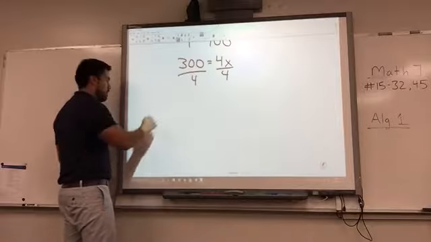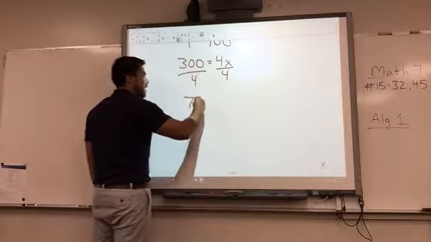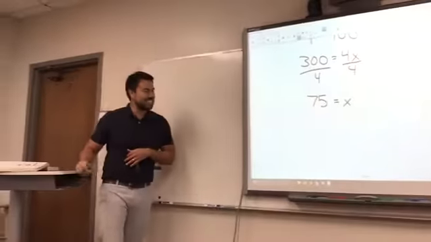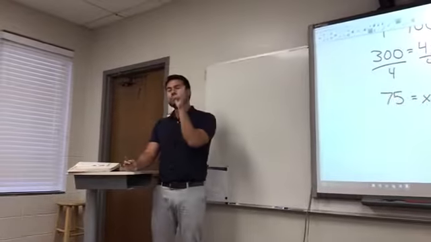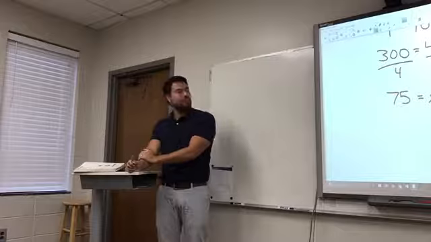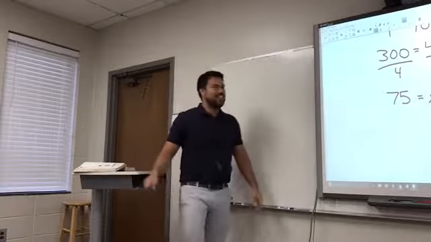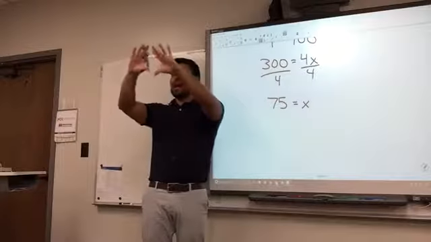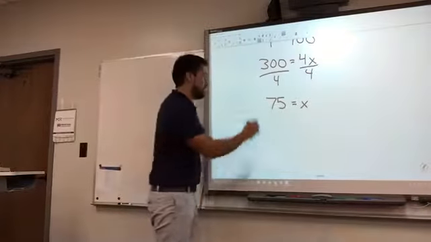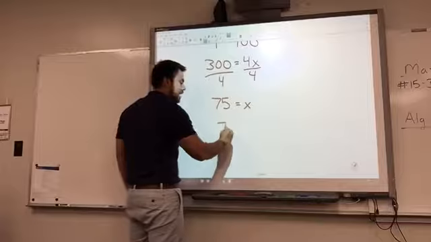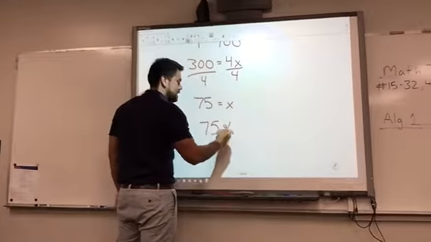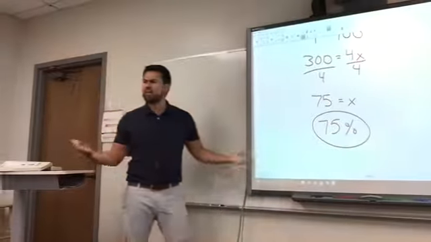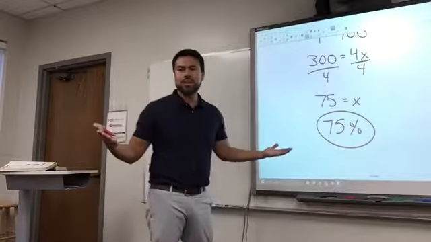And what's 300 divided by 4? 75 equals x. Okay, actually you're going to get to this next point. Is my answer 75? I thought we did the math right. Okay, what did they ask for in this problem? It says write 3/4 as a percent. That is not a percent unless I put the percent sign for our problems, okay? 75%. And how in the world do I get 75%?